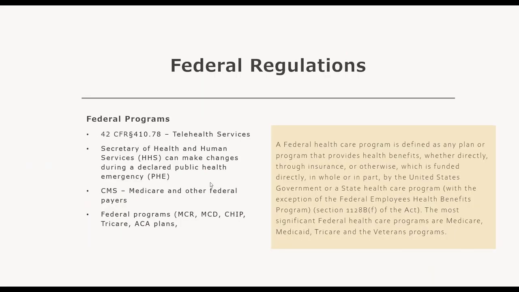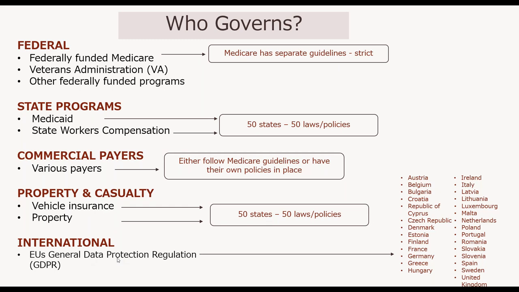Okay, and then international, I wanted to just cover this. Like we have HIPAA, international has the GDPR, the General Data Protection Regulation. That basically means that anybody in Europe that's part of the European Union has the ability to decide who gets to see their information and who does not. It's extremely protected. And the penalties are far greater. You would panic to see what some of those penalties are. In the United States for HIPAA compliance breaches, it's like $250,000 to begin with, right? But international, it is massive.